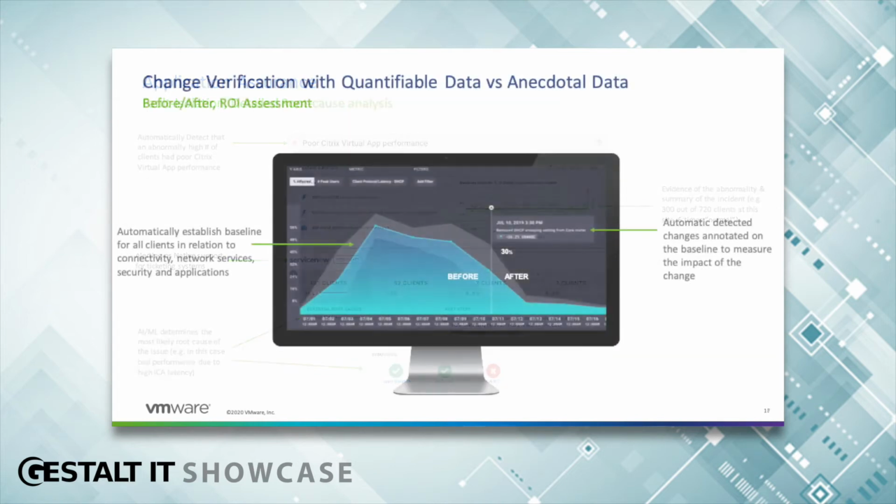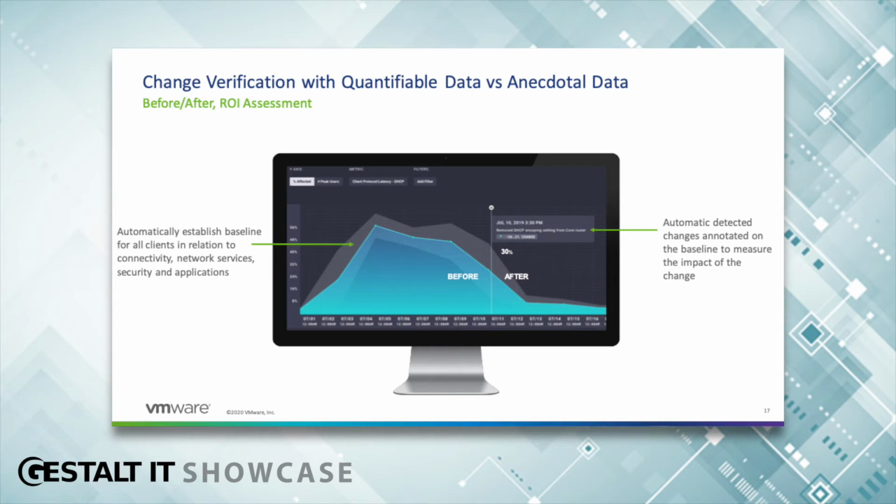Finally, just a quick note about change verification, and more importantly, having objective data to be able to know what the baseline of a certain type of problem is, and filter to, for example, very specific devices. And to be able to know that if you've made a fix or a change or anything in your network, did that actually make things better? Or did that make it worse? Or did things stay the same? But the key thing is to have objective data.